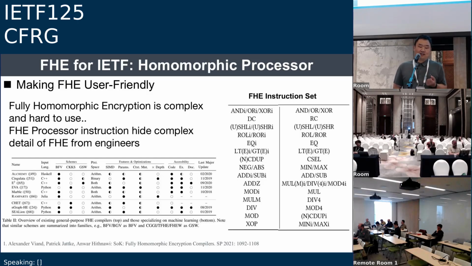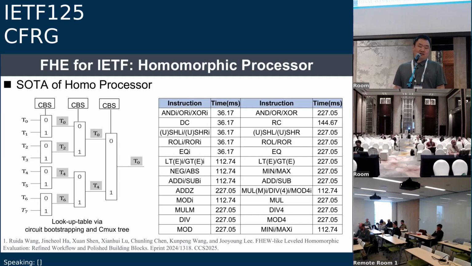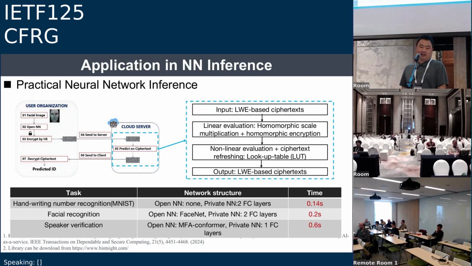To make this easier, the solution now is that we can design a homomorphic assembly instruction set. And based on this instruction set, we can build a virtual processor. Then it will be very easy for the engineer to use this like ordinary processors to do their development. And nowadays, some of the instructions in the assembly, for example addition and multiplication, take about 36 milliseconds to 200 milliseconds, and this can also be sped up by hardware.